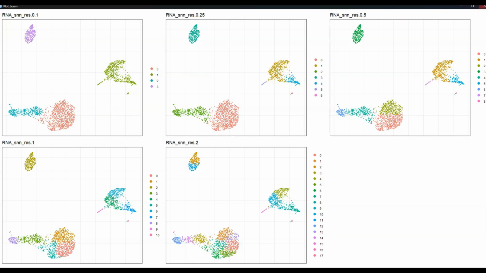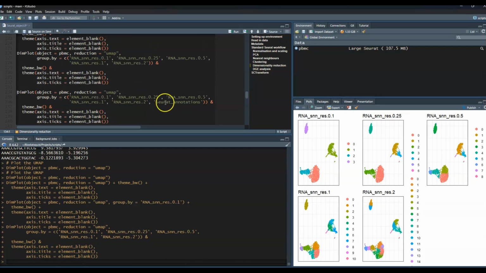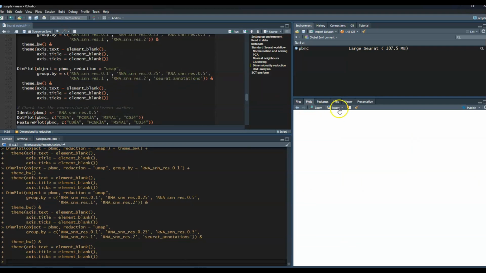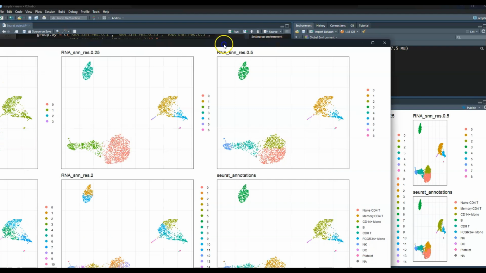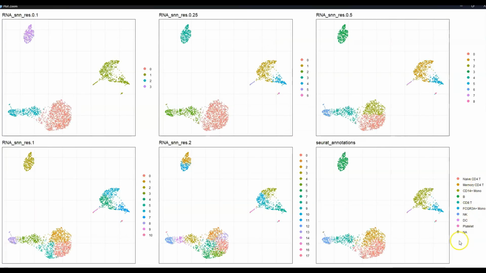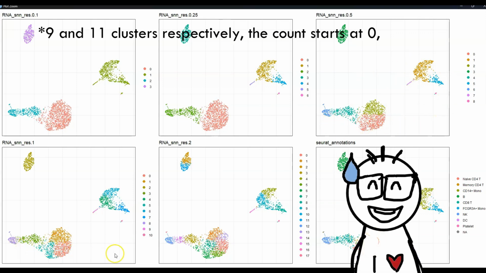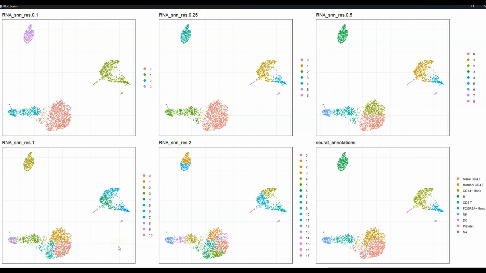We're going to cheat a little bit and use Seurat's annotations for this dataset, which, if you remember, are stored in the metadata column seurat_annotations. If we wanted to achieve similar level annotations in this dataset, so 9 different cell types, we would go with a resolution of something between 0.5, which has 8 clusters, and 1, which has 10 clusters. That is not to say that we might not need a higher resolution if we wanted to distinguish between activated and naive CD8 positive T cells, for example, or a lower one if we didn't care too much about the subtypes of T cells.